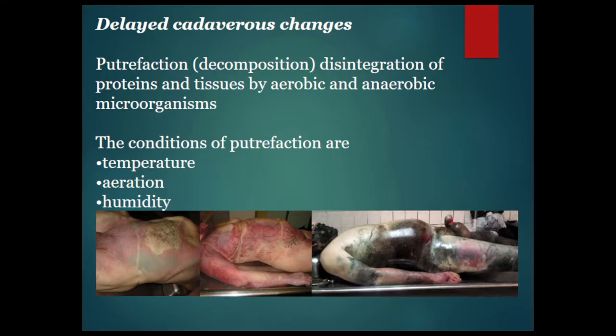If the body has some putrefactive lesions before the death, like abscesses or cellulitis, it could accelerate putrefaction, could change it. But even these bacteria from the intestine are sufficient for the putrefaction of the entire body. In these pictures, you could see on the left the initial stage of putrefaction, greenish coloring of the abdominal wall at the areas which are equal to the location of the right colon and left colon.